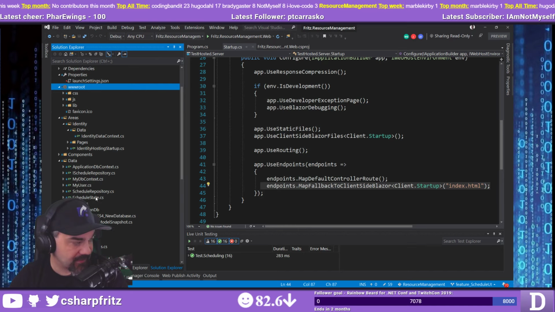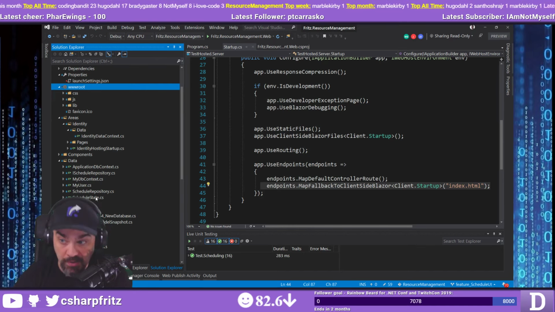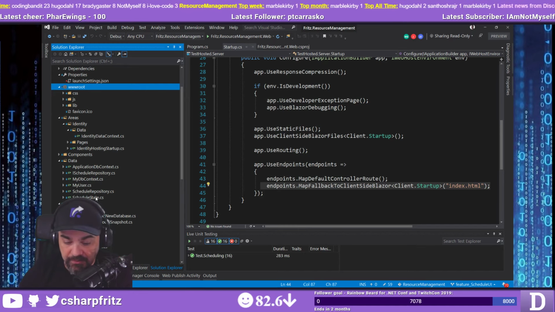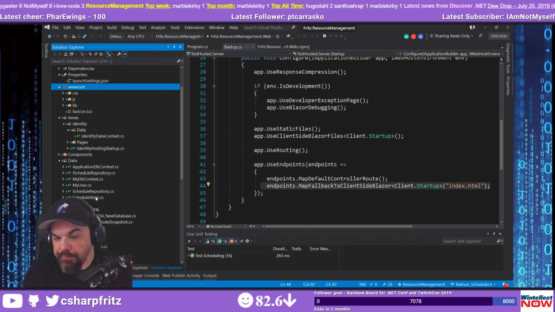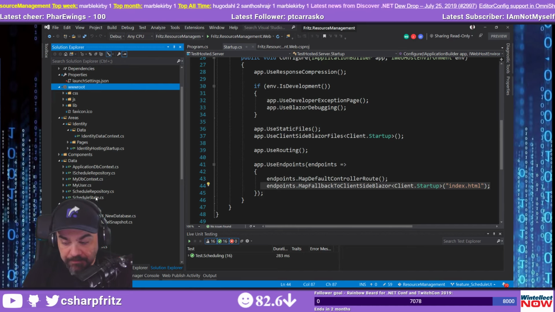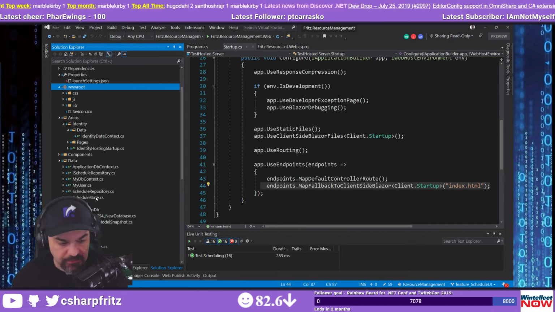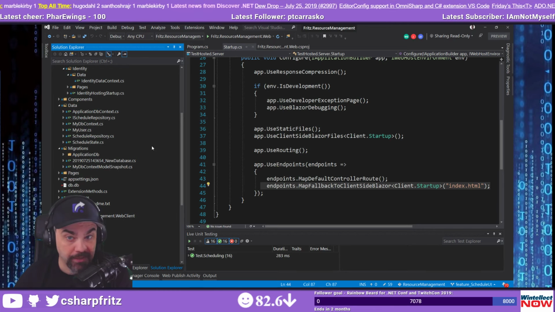I can fall back to layout on the server if necessary. I can do that, yes. I don't want to do that. I'd prefer to put it inside the client. This is going to be fun. This is going to take a little bit of work, but I think we can do it. Because we're going to break some stuff. We're going to break it good.